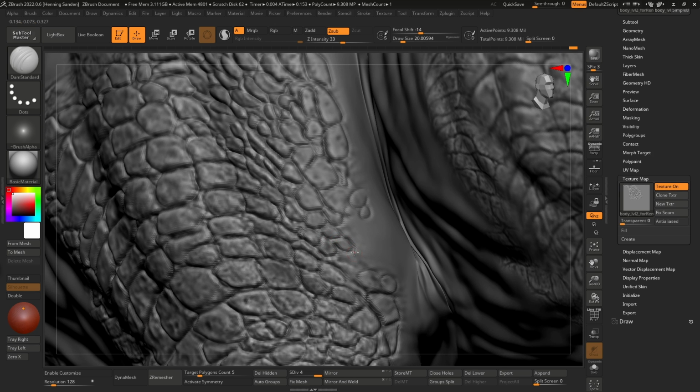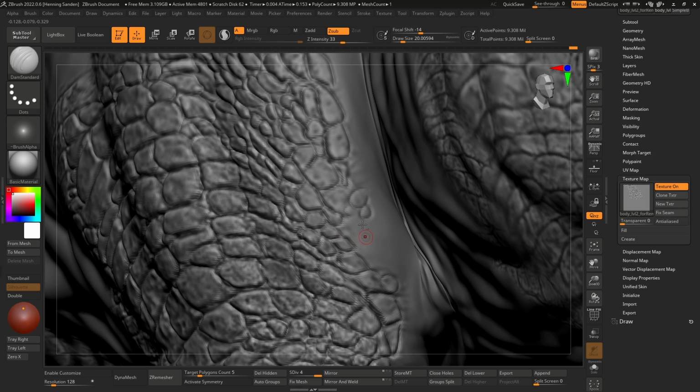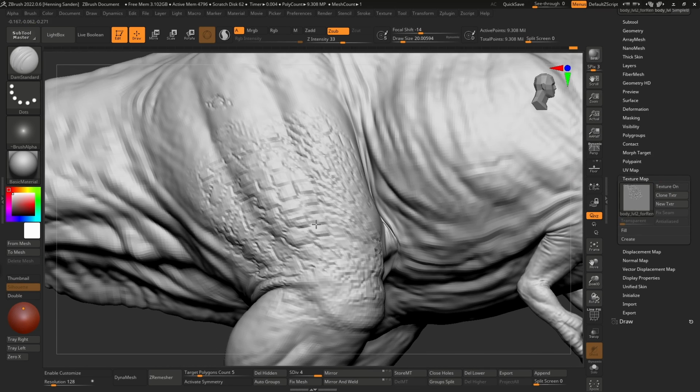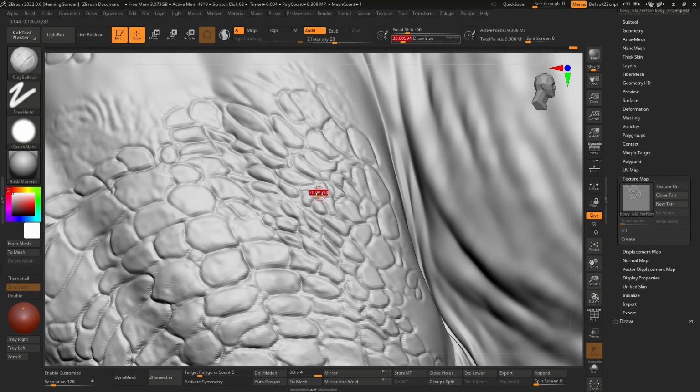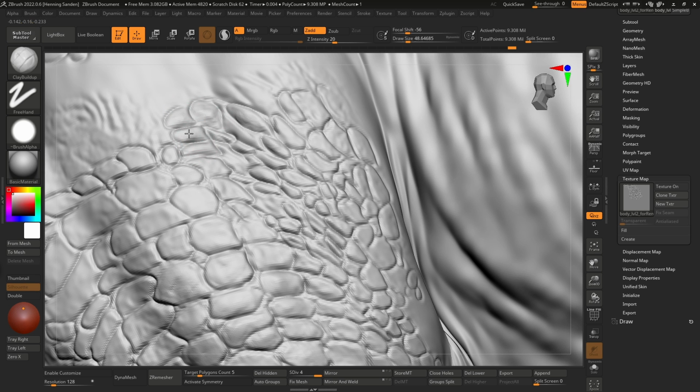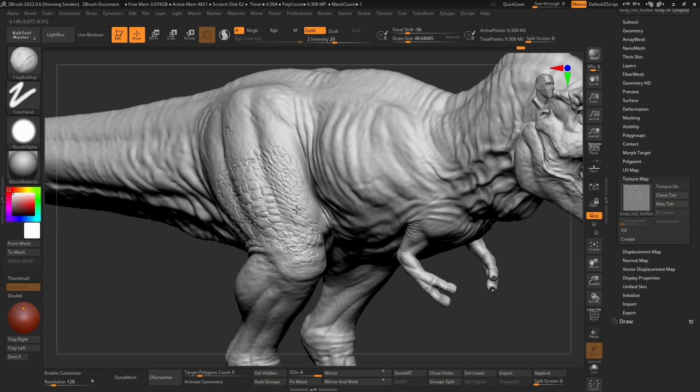The best thing is, of course, if you have your own reference, because then you're going to have so much more resolution. So now we have a base of this. Let's just start to clean this up a little bit, like so. I'm just going to go over this. This is where you probably need more resolution. In this case, we're at almost 10 million polys, or 9.3, and you can see we're running out of juice, but at the same time, we're also looking at this crazy close-up, right?